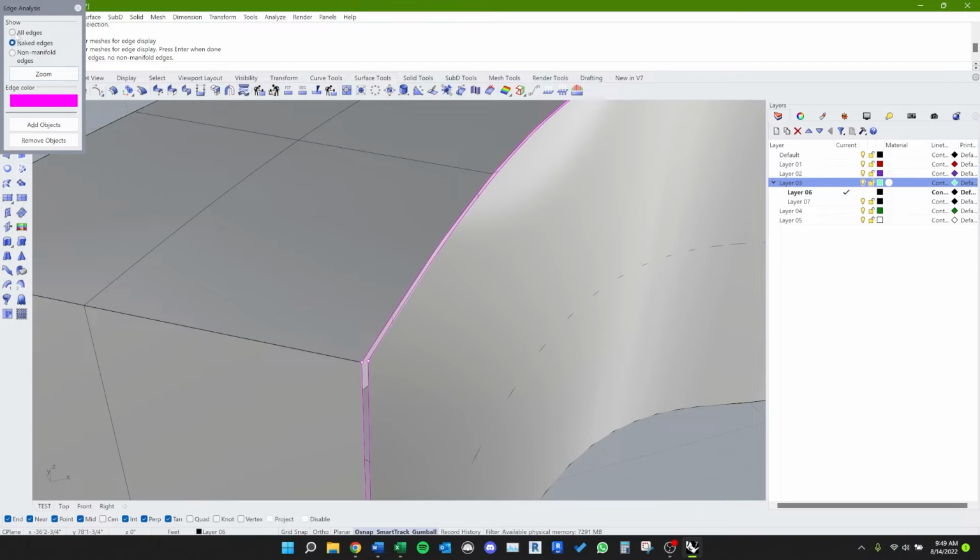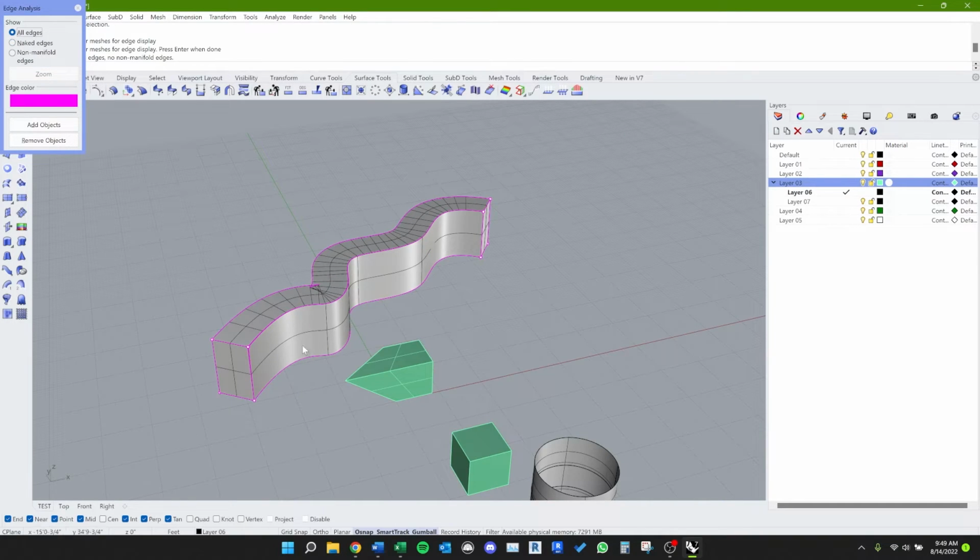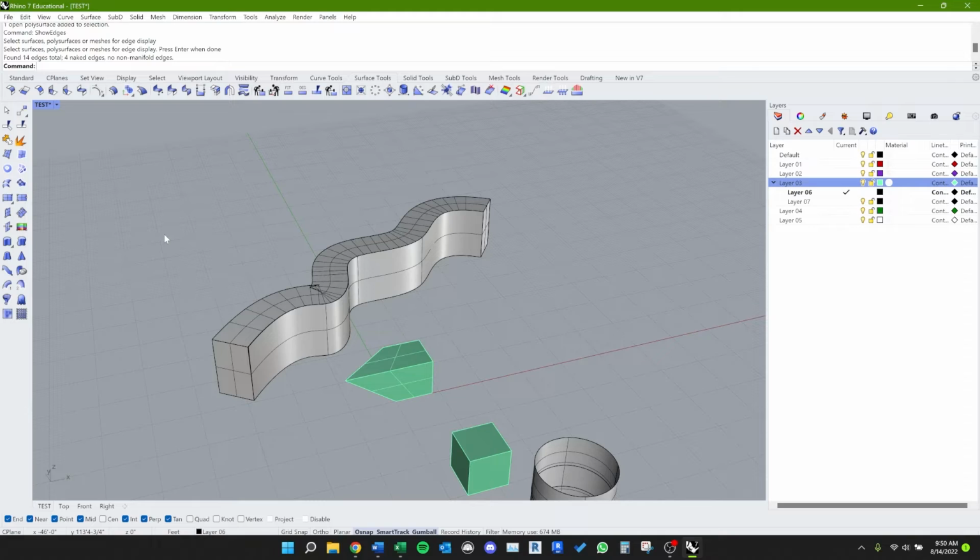You'll see here it'll show all the edges, or it'll show naked edges. You want to show naked edges, and that'll help. If there's a naked edge, your 3D model will not print. So you want to use this before 3D printing, and it will help a lot. Also, if you are using modeling best practices, you should never run into this situation because you should always be snapping. You should always be making sure things are done correctly and accurately, and then you won't run into this problem.